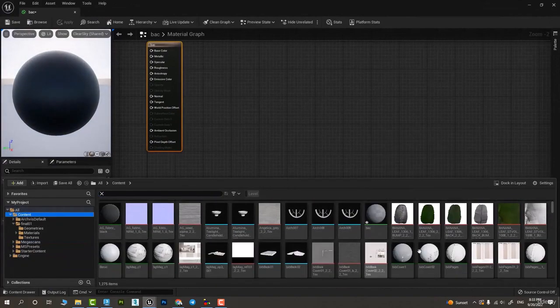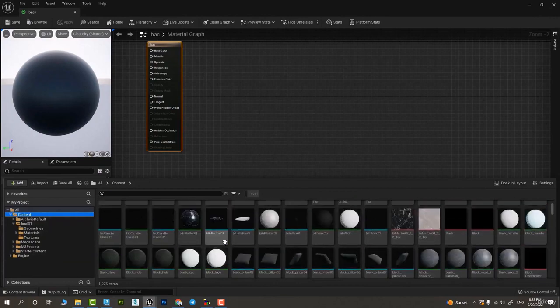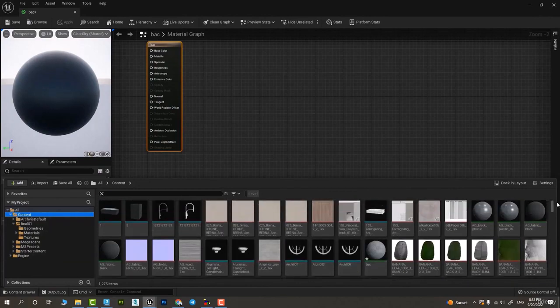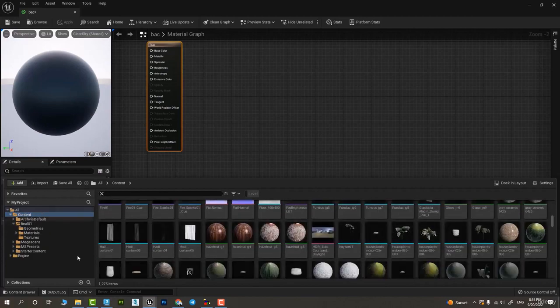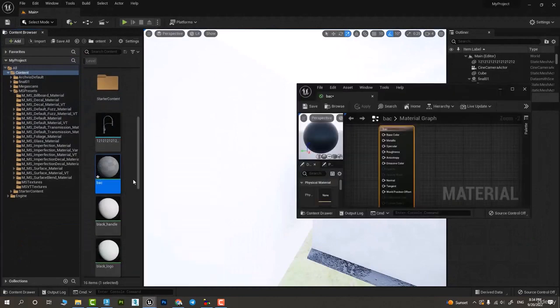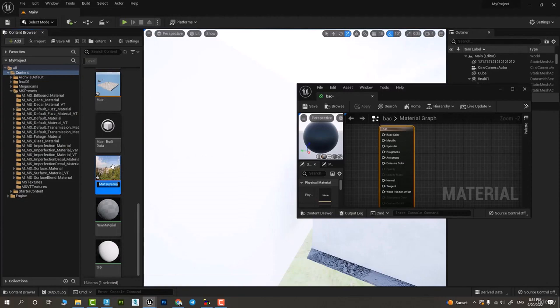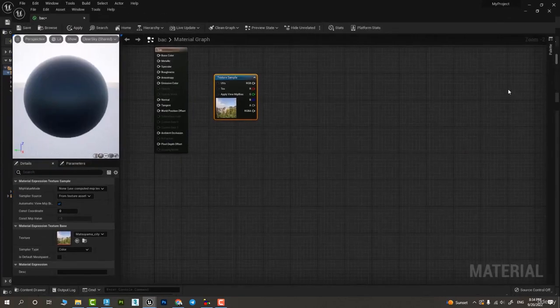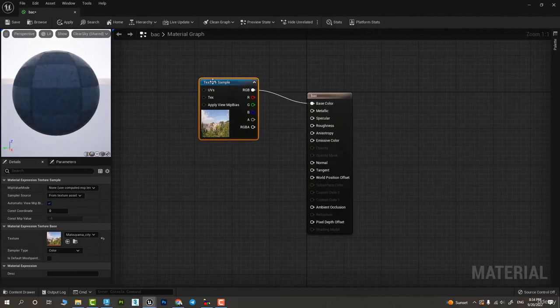Let's just put the image on it. So where is this image that we just imported? I think it would be easier if we search for the name. Too many things here. Let's just search for back, or you know what, I'm just going to manually drag it into my slate. Okay, I'm going to drag it here, put it on the slate there. Then I'm going to link this into my base color.